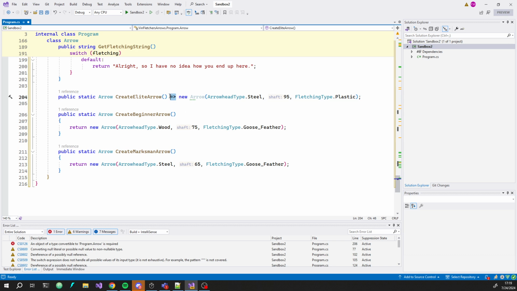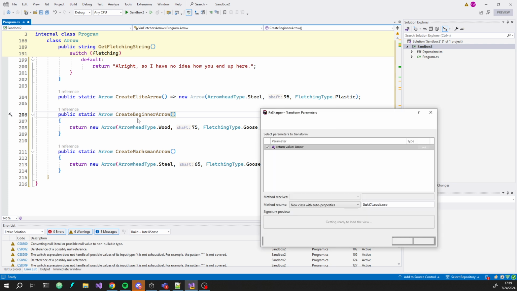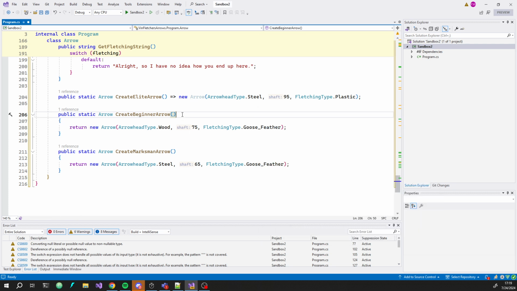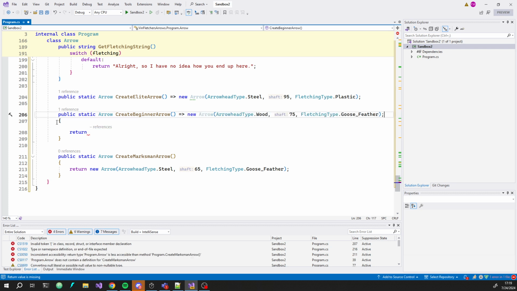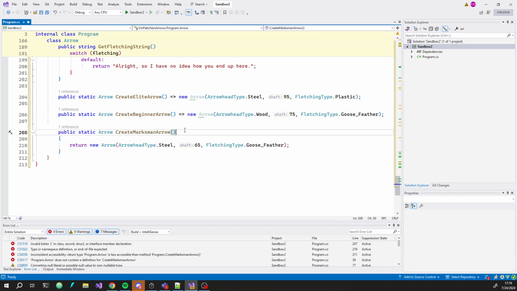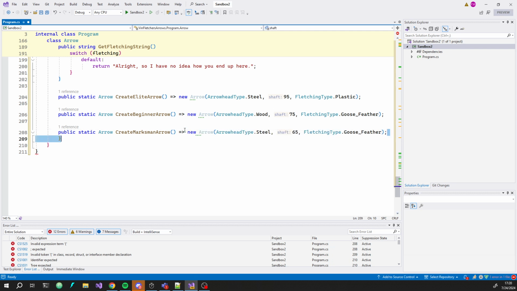the arrow operator, not to be confused with the arrow class, new arrow. And you just do the same thing here too. And by the way, I think this is going to suggest, nope, it's not. Transform parameters. Nope, don't do that. Sometimes it'll suggest convert it to an expression body. So I assume that was maybe the place that the person was asking about.